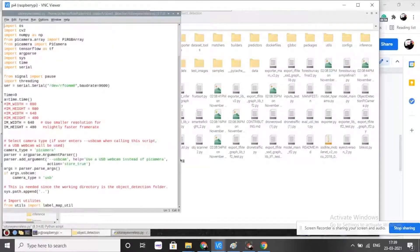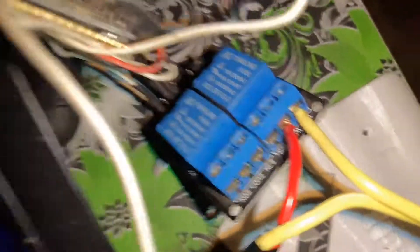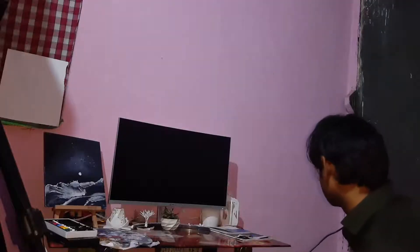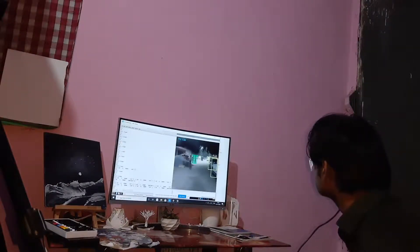Next, we will prepare the code for object detection so that our device can recognize what we are looking at. Then we will create code for the Raspberry Pi Pico to communicate with our eyeglass to control our appliances. After connecting the components and mounting the eyeglass, our device is ready to show the magic. Now look at the device you want to control — here I am looking at the TV to turn it on and off. In a similar way, you can customize the code to control many things.